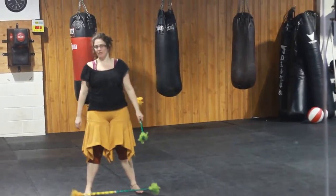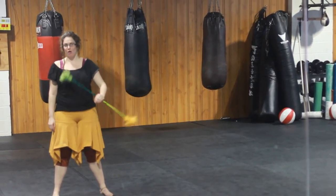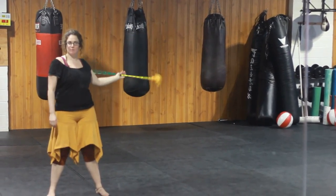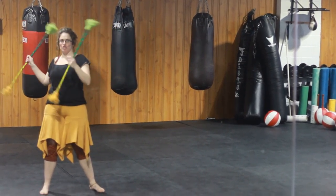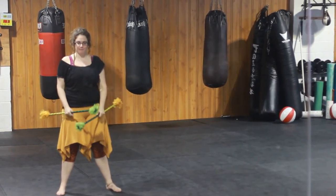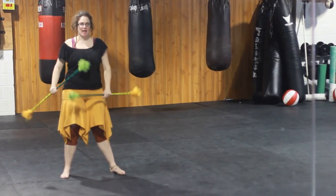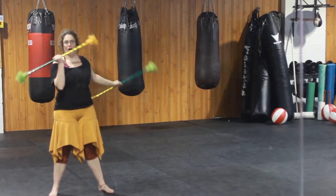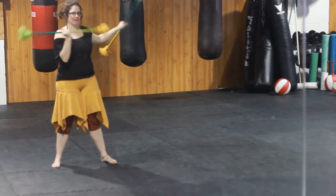Then we did two B-wheels, which look like this. You can do it small, or you can do it big, and you can do it backwards. We covered them in the same time, same direction; same time, opposite direction, forwards and backwards. And in split time, opposite direction, which looks like this. Or backwards, looks like this.